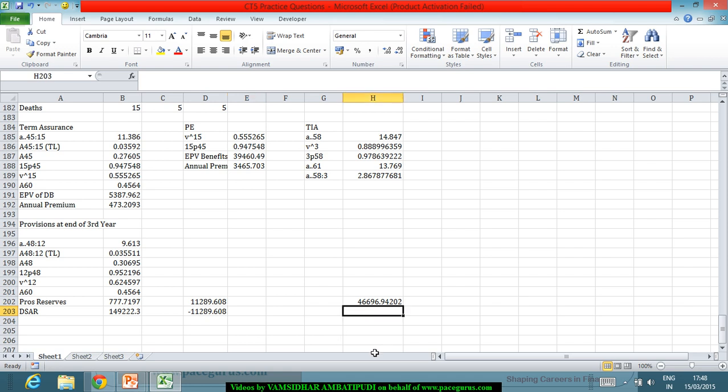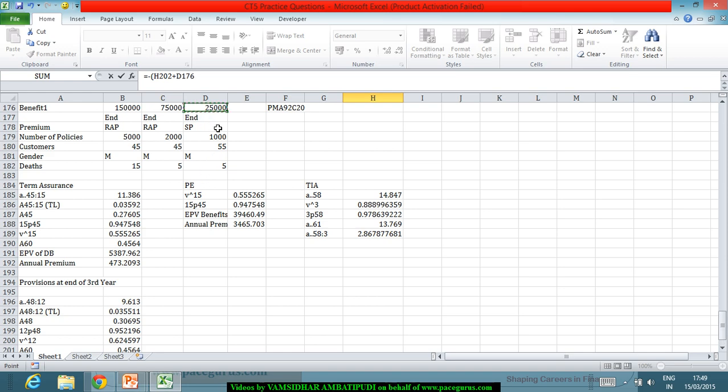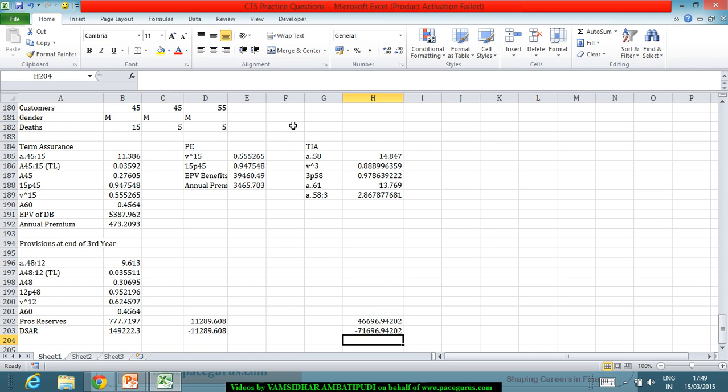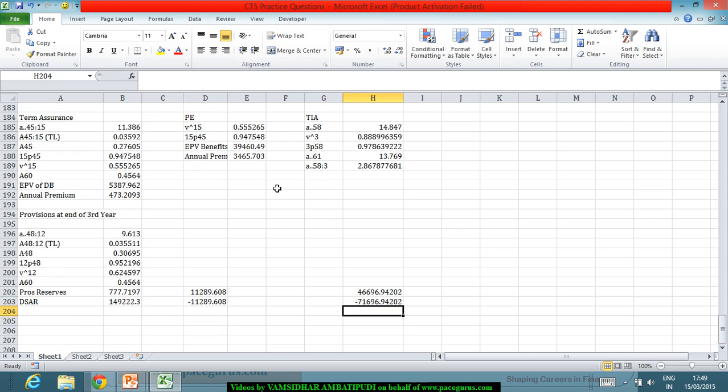The same logic here: whatever is required, 37 minus 46,000, and whatever is the amount at risk, the 25,000 that needs to be paid at the end of the year, even that would be saved. So overall there is a death strain at risk of this negative number. Now on this I can compute the mortality profit by finding out the expected death strain at risk.